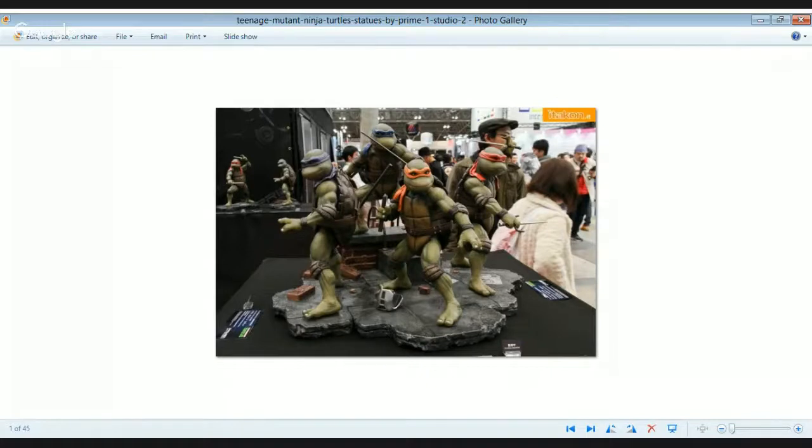So are these based off that? Yes, I think they're based off of that. But I like them. They straddle that whole idea of comic, cartoon, and certainly the first film quite nicely. They're not super stylized like the Bay Turtles are. They're much more your classic iteration, which I like.